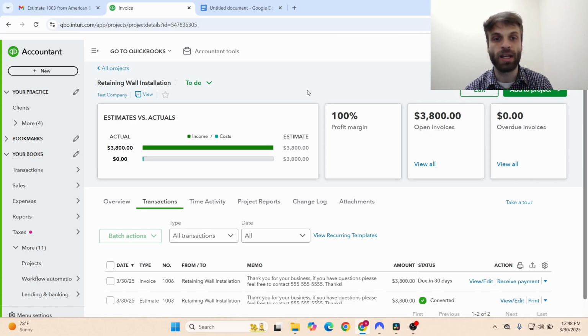Now, with cash basis accounting, we only record income when we actually receive the payment. Because we have an invoice, we haven't actually received the payment yet. This is accrual accounting, but a little side note. So we will check out the actual invoice and see what it looks like from the client's perspective.